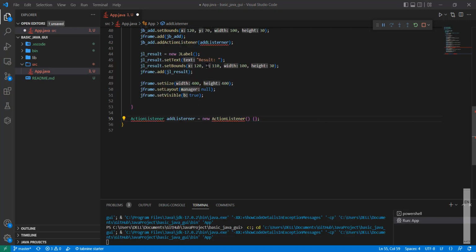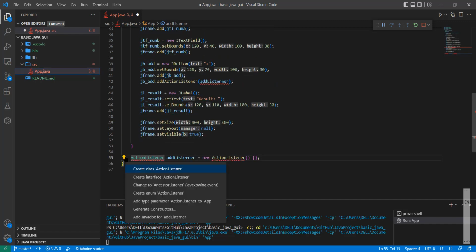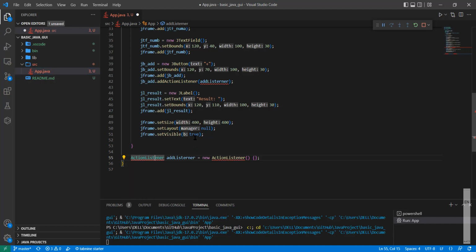Okay, so now here we have the listener, but it is missing an important library because, for some reason, I cannot add the class library here, which is supposed to be available.